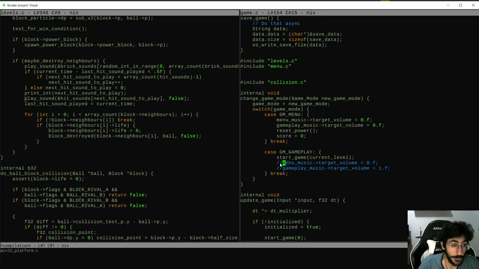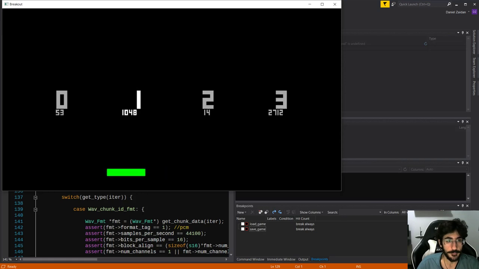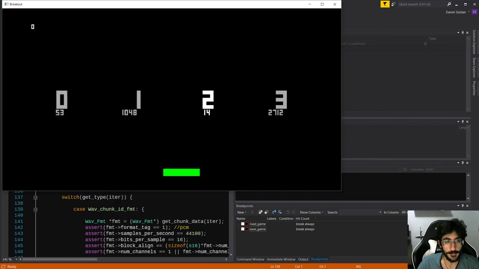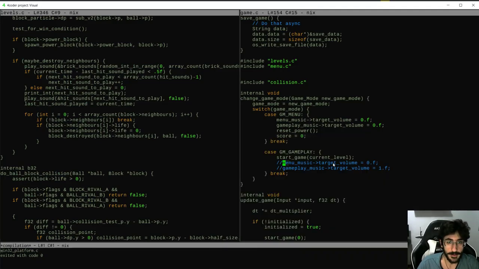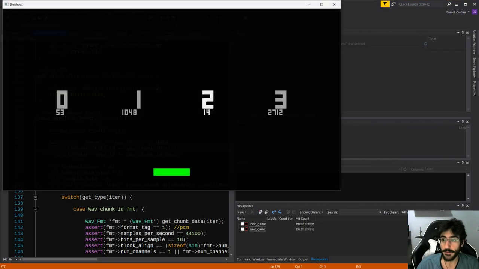What game are we making? We are making a breakout kind of game. So let's start with level 0, let's see. Well, just a small comment. We failed at making this work because the gameplay also zeros then. Well, let's not zero the music. Let's keep the music playing. So we start out with a breakout game.